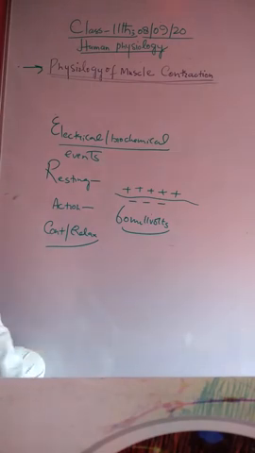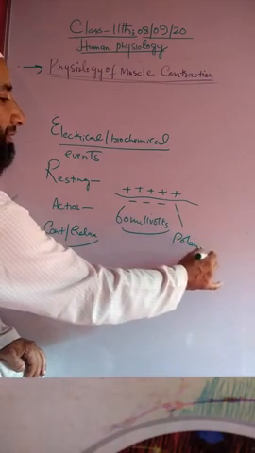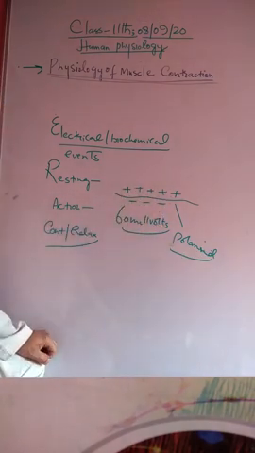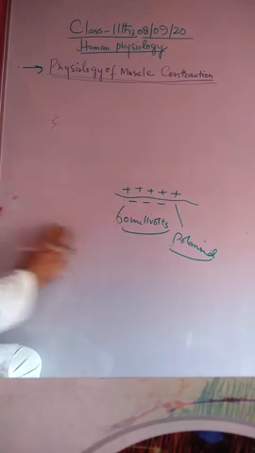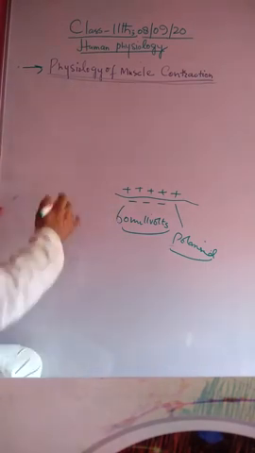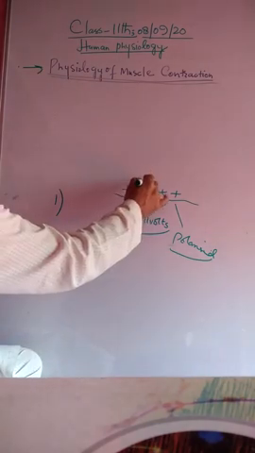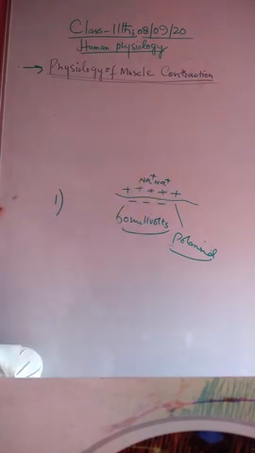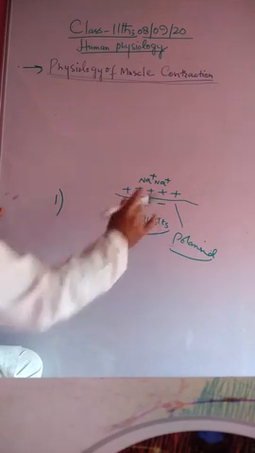This potential difference is called the resting potential. A membrane with such a resting potential is said to be polarized, because positive charges lie outside and negative charges lie inside. The resting potential of the sarcolemma is maintained by the following mechanism. Outside positive, inside negative. First, sodium ions predominate on the outside, by which it becomes positive outside. And potassium ions predominate on the inner side.